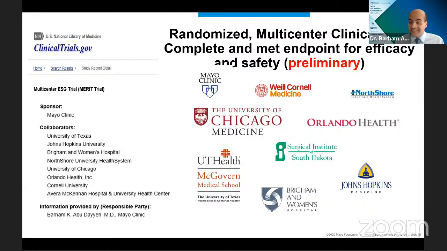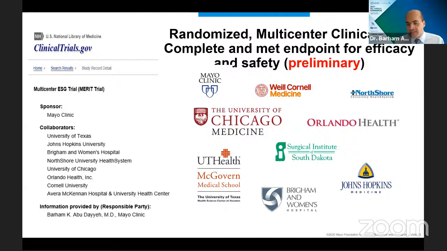There are 9 centers in the study, divided equally between surgeons and gastroenterologists and between community and academicians. That means that the results that come out of this trial are expected to be quite reproducible and do not reflect what this procedure does in experts' hands, because there are many centers in this study that were not expert in this procedure at the time of initiation of this study.